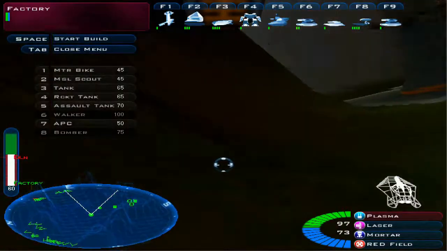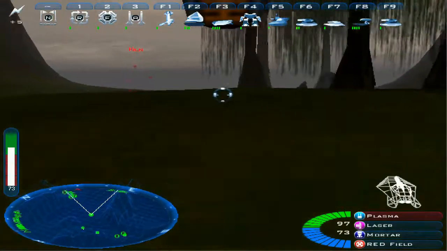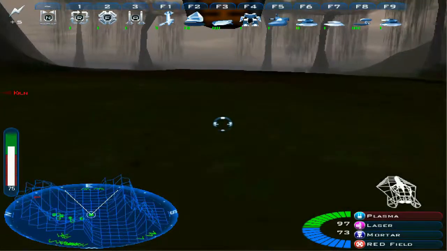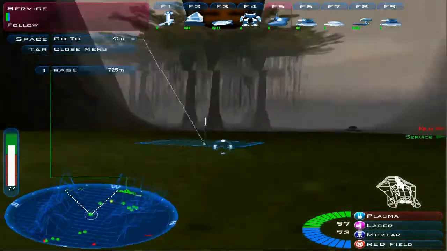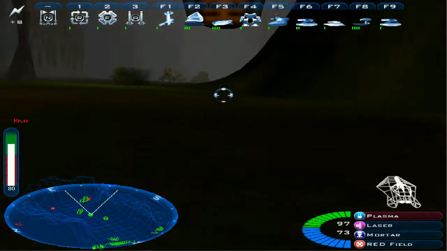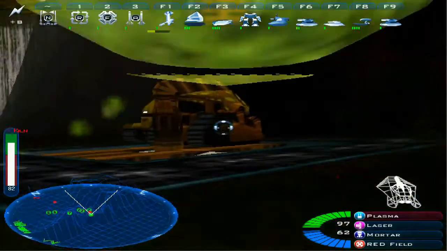Uh oh. We're good there. We gotta take out that kiln or something. F7. Following. Lead on. F5. Go to nav. Base. Yes. There we go. And I just could not see out here, unfortunately. Wow, all of you came. I didn't want all of you to come, I only wanted one of you to come. Jeez. That's not how we do things here.